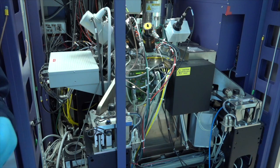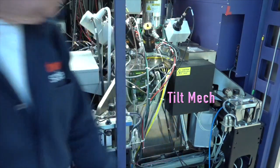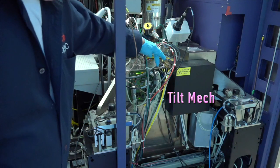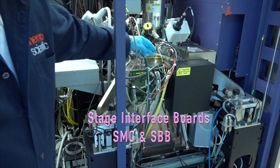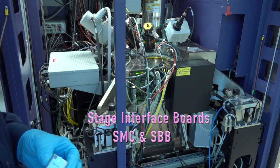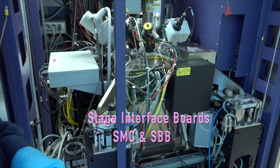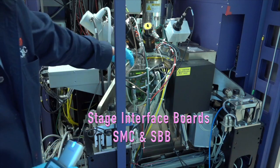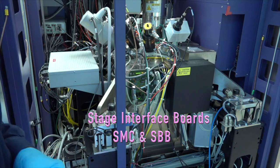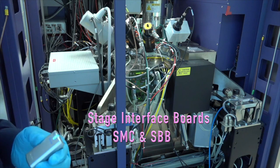This is the fourth side of the tool. On this side you can see the tilt mechanism in here — there's a heavy cylinder here that pre-tensions it. You can also see the two interface boards for the stage, what they call SBB and SMC boards. We do a lot of our stage testing with these boards. That's the first point outside of vacuum where we get an opportunity to test the stage. It's got a number of LEDs on here that tell the stage whether it's at home or not. The encoder signals are brought out and we can measure those. If I get a chance in a second or third video, I can show you how to test those signals.